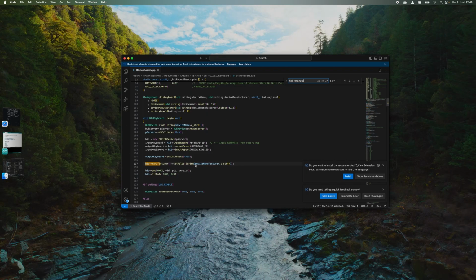And what you want to do is for the device manufacturer, you type in .c_str open close. You will see the code in the GitHub of the Zword application in the needed libraries section.